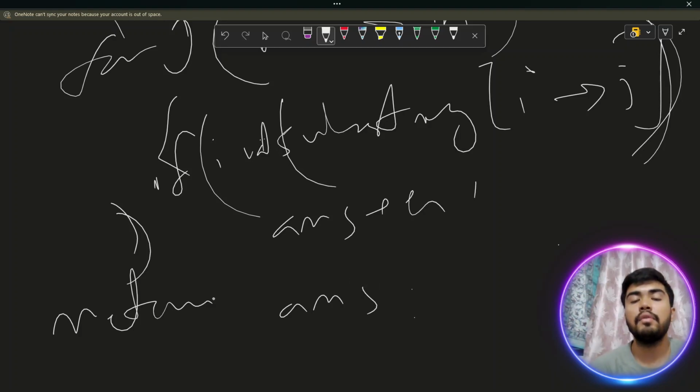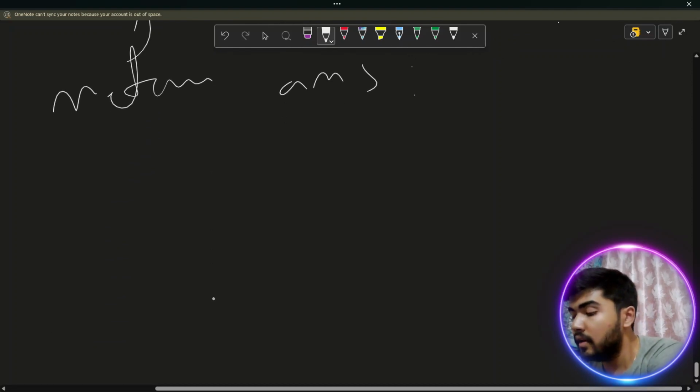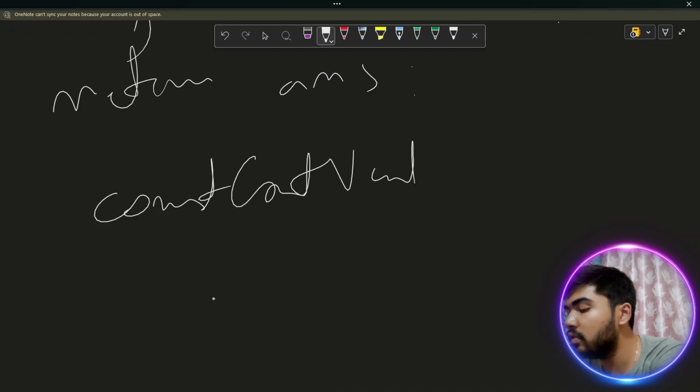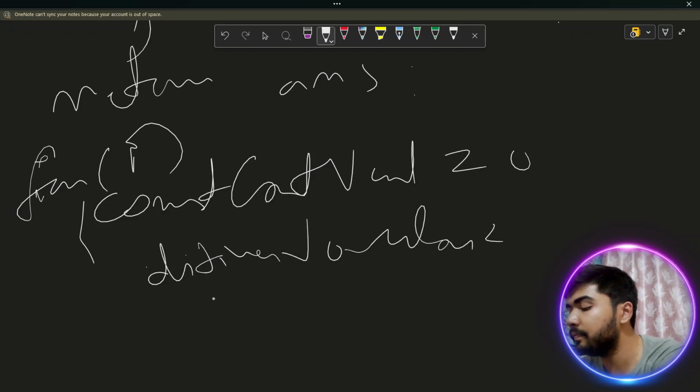Yeah, that's it. And now how are you going to check the isValid function with the substring, that is super simple. You can check it in big O of 1 only. If I can create some pseudocode, you can start with a consonant count variable. The consonant count variable is initially 0, and inside the for loop, inside the for of i loop, you can start a consonant count and you can start a distinct vowel count. You can consider it as a set.